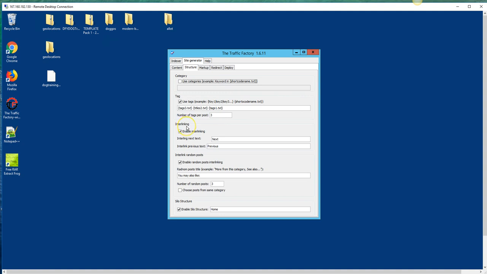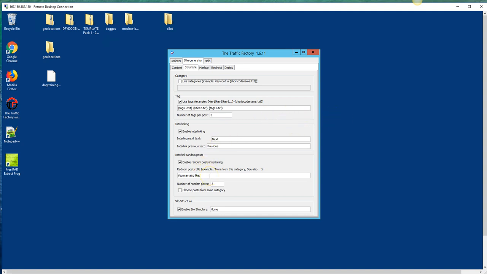We're going to also interlink our pages, which means each of our pages are going to link to 2 other pages within the site. And you can spin this if you like. I don't, simply because next and previous is not considered duplicate content, and it's what is expected, I would believe.